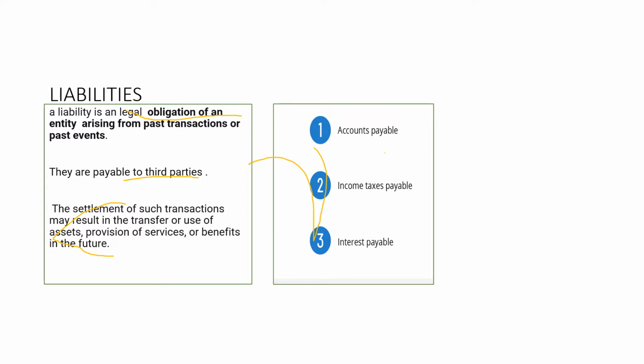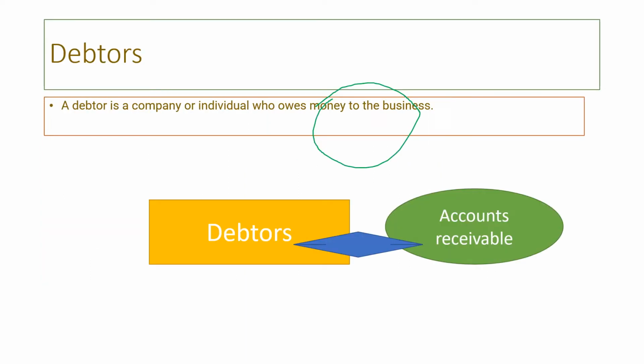Now there are three examples of liabilities, and many more examples of liabilities. The very basic ones we are talking about here. We talk about accounts payable, which is discussed in the fourth slide. This is income taxes payable and interest payable. Obviously, any person who is doing business is supposed to make income tax payment to the government, which is a liability of every company or business. And interest payable: if you just borrowed any loan from some financial institution or bank, then you are supposed to make the payment of interest. You are making the records in the books of accounts. Okay, so you'll understand that with an example.